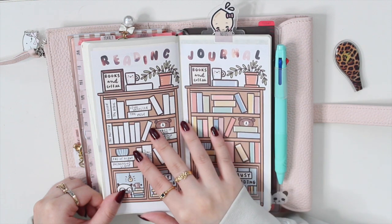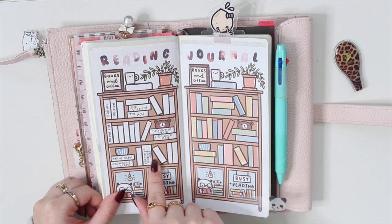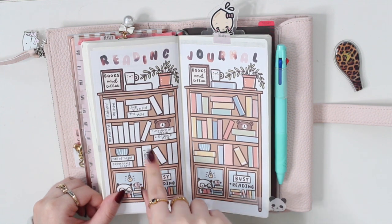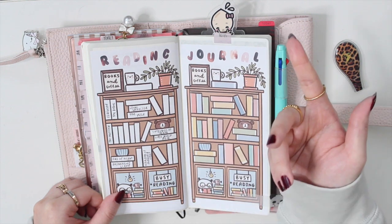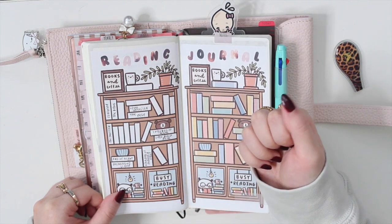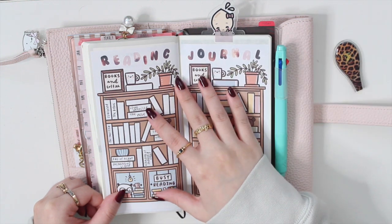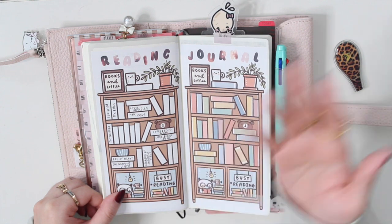So I have this printable here. I have written down my favorite books of the year. Sadly, I don't actually have that many. I'm really picky with books now. I guess that is kind of the downside of being an author yourself and also reviewing more than 4,000 books. You do get a little bit more picky as the years go on.